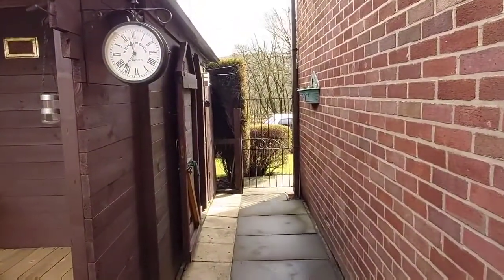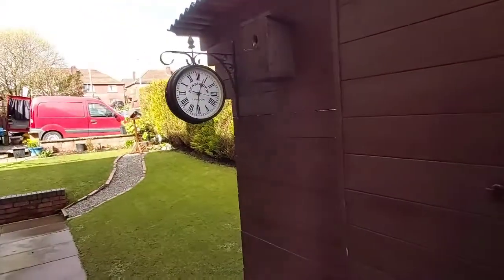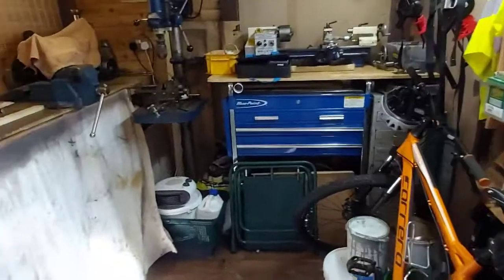Today's project is a bit of wood carving. I'm just admiring my clock that I got for a job I did for somebody, and they gave me the clock.